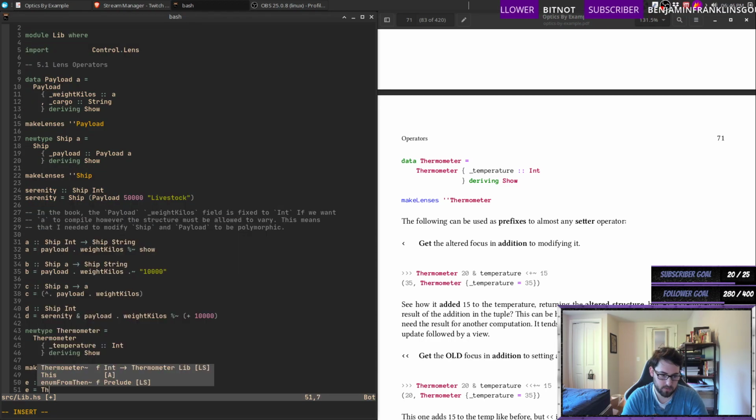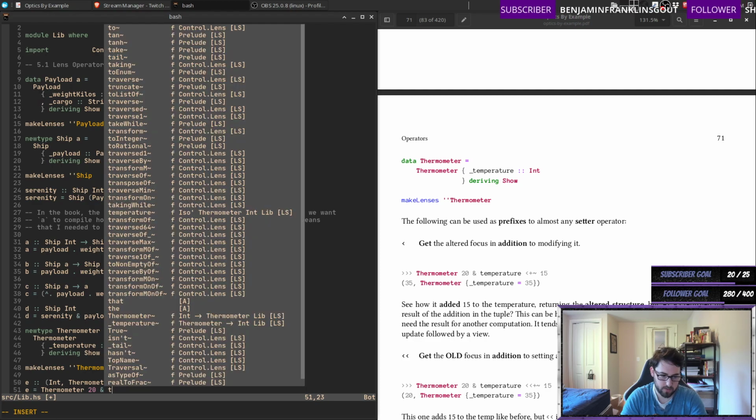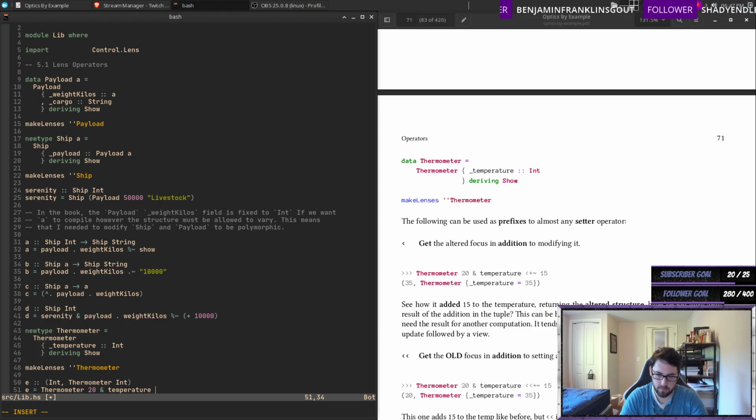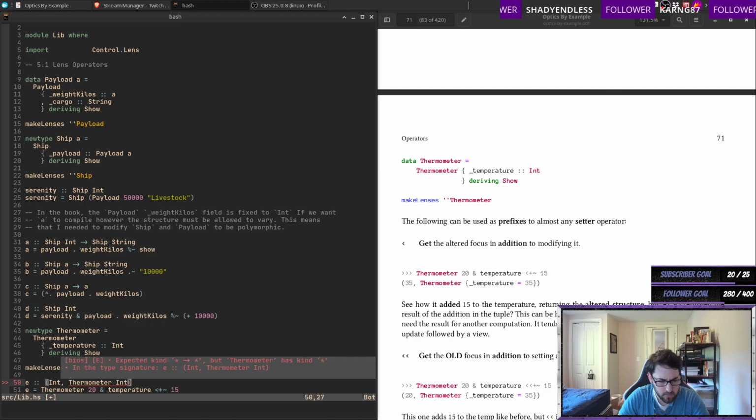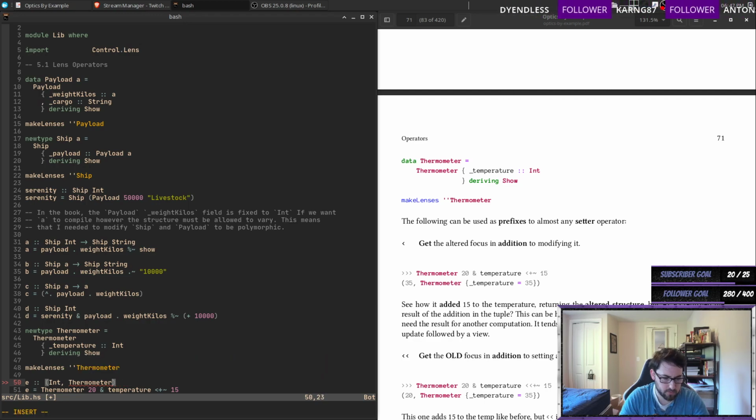So we're going to say, start with the structure, and then we're going to apply the temperature lens, and we're going to add a number to it, 15. So that's why we get, duh, sorry, doesn't take an A. All right, so this thing, we understand what this part means. So the plus tilde means add 15 to this value in this case because our temperature focus is there.